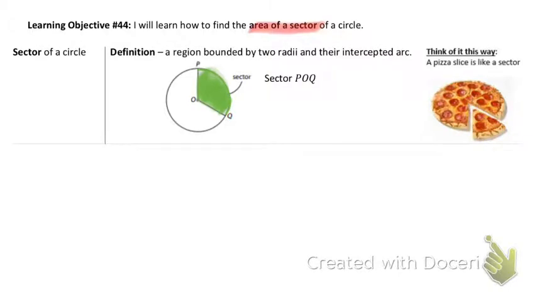Okay? The other thing we have to understand is notation. The notation of sector is with 3 letters, and we just use the word sector. So in this case, it's sector POQ. P, O is the center of the circle, and Q is the other end of the sector, which means we're going from P to O to Q, which gives us this entire section of the circle. Okay, so we're going to be finding these things, and to find them, we have to know some formulas. All right, so let's move on.